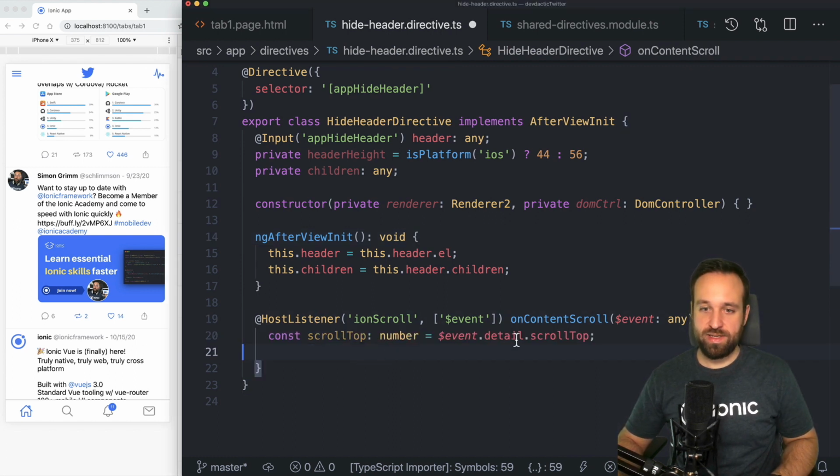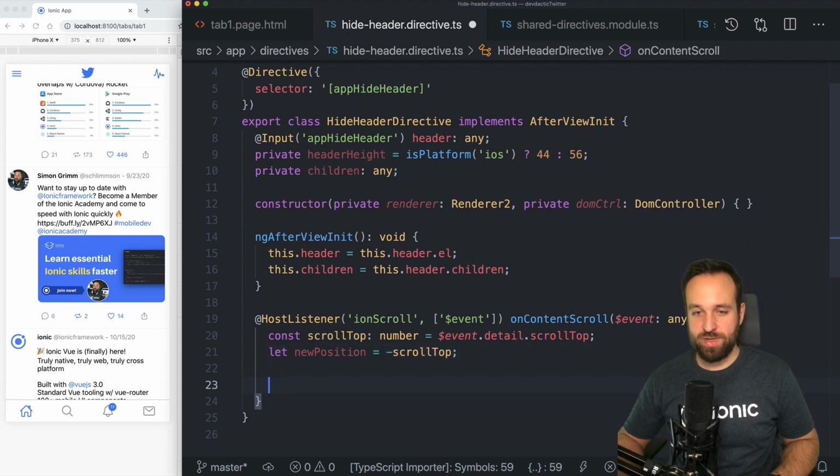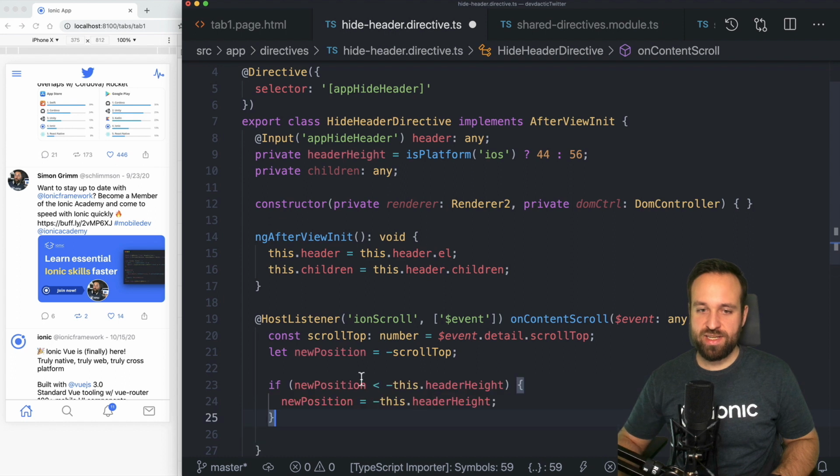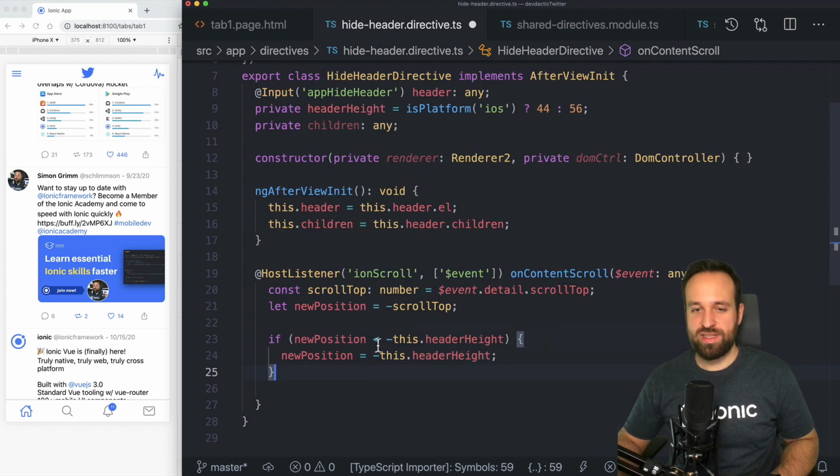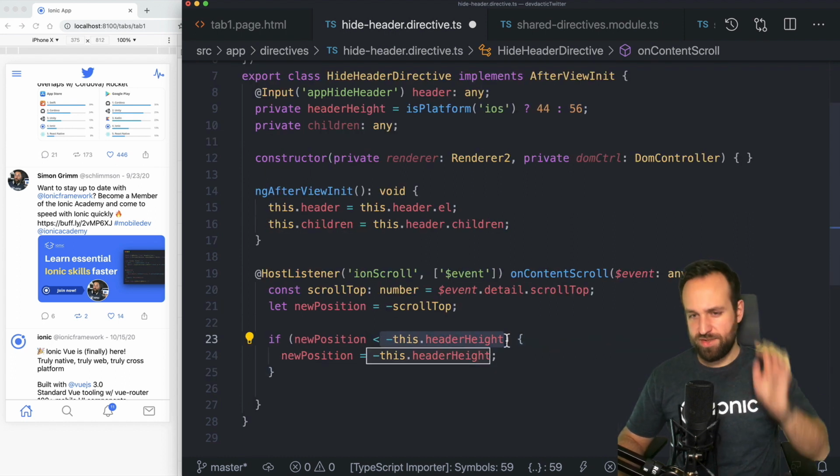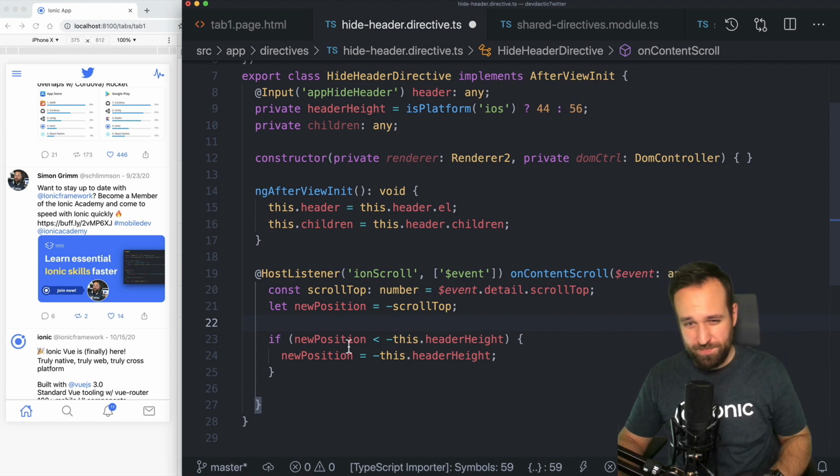So let's extract it from the event. And then we're going to set our new position, which is the new position of the header, to minus scrollTop. Of course, that would be kind of terrible to use this new position as is. So we're also going to add another check if the new position is below minus this dot. Okay, what did I think here?